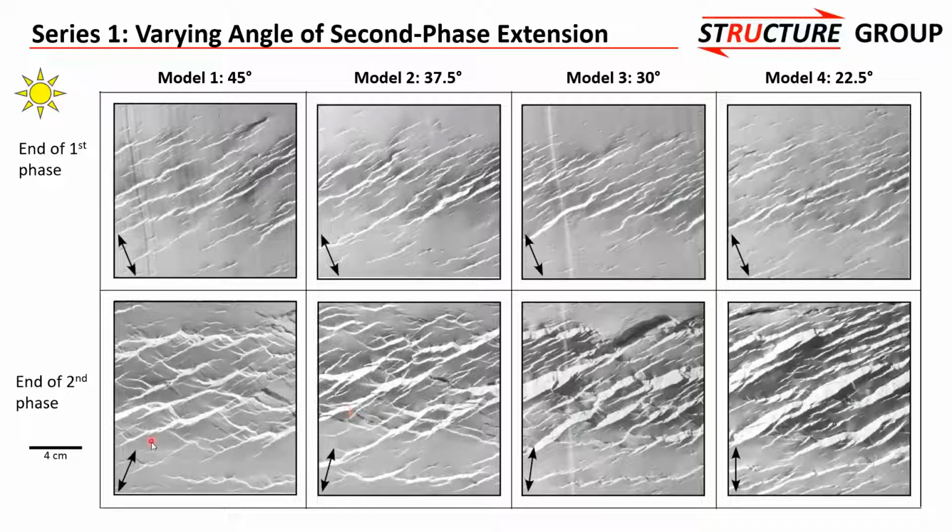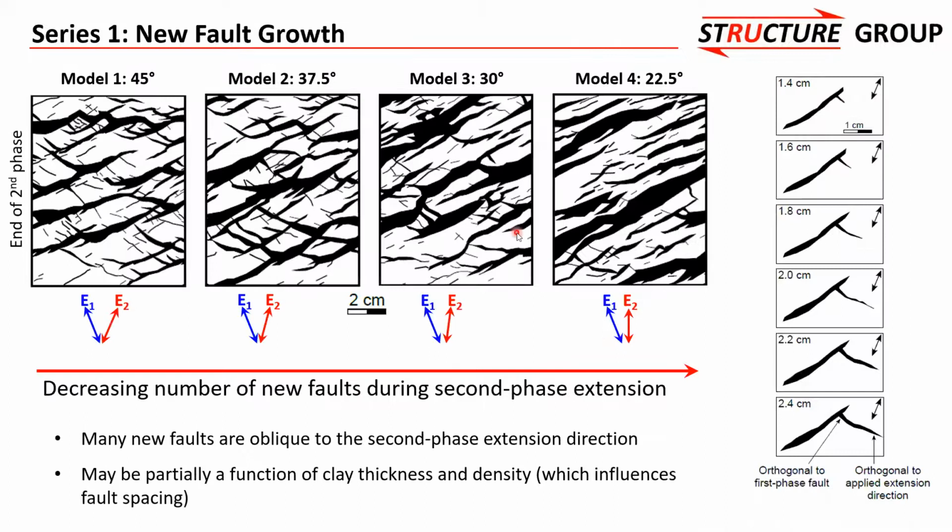So if we base it on the fact that most of the normal faults formed during the first phase are approximately perpendicular to the first phase extension direction, we expect the faults striking roughly northeast southwest to be first phase faults, and then other faults theoretically striking northwest southeast should be second phase faults. Again, I'm going to pop to the line drawing, which I think really helps to highlight the difference in the number of new faults forming during the second phase extension. If you compare model 1 to model 4, looking for faults that are approximately perpendicular to the second phase extension direction, you can find a lot more faults with that orientation over here in model 1 than you do in model 4.